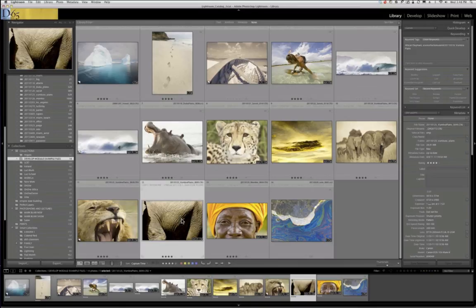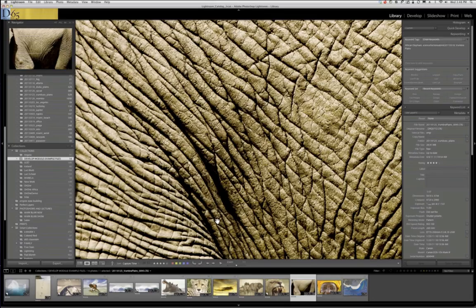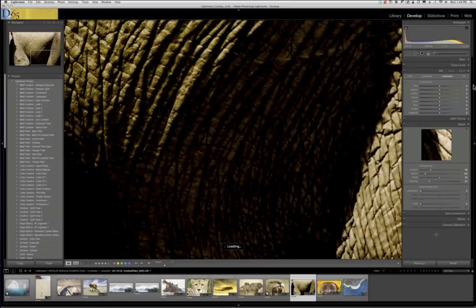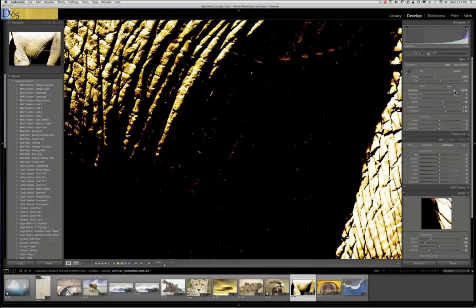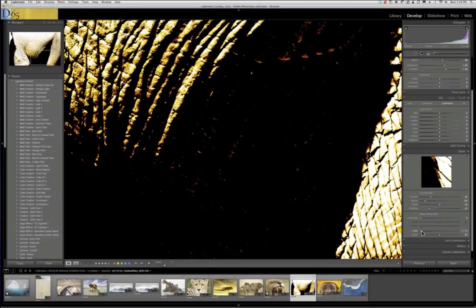I'll be able to simulate this anyways. So if I were to increase exposure a bit more, we should be able to pick up some noise in those deep shadows. Yeah, you can sort of see it. And we can apply noise reduction. So there is removing the color noise.